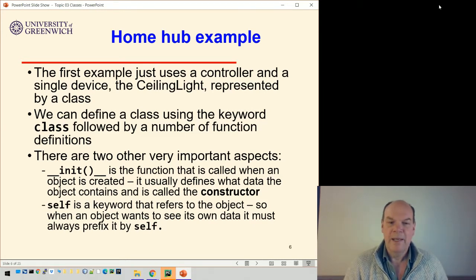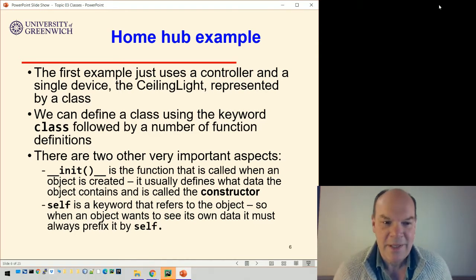Okay, and the other really important thing we have to know about is the word self. It's a keyword that refers to the object. So when an object wants to get hold of something inside that object, it has to use the word self. If you're comparing this with other languages, the word class is very common.